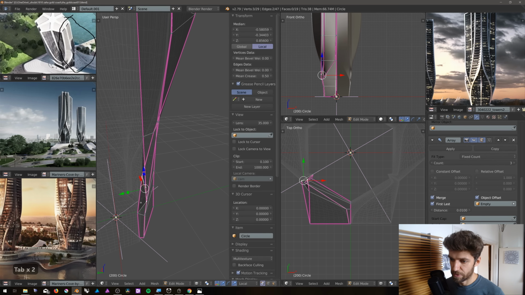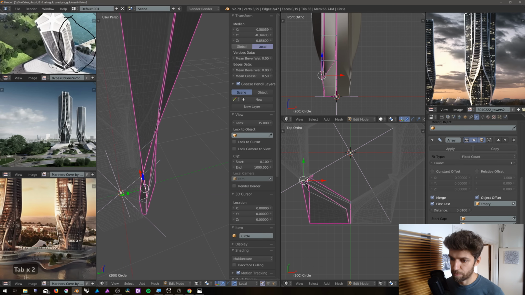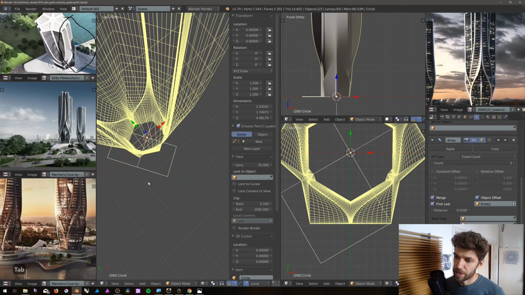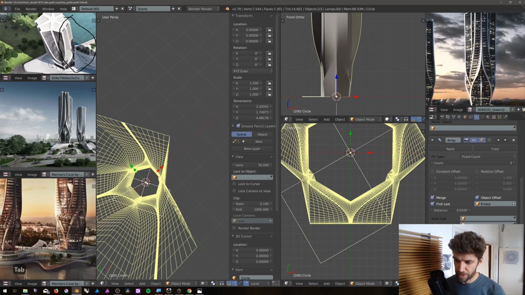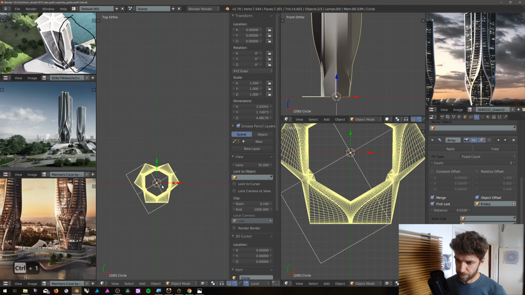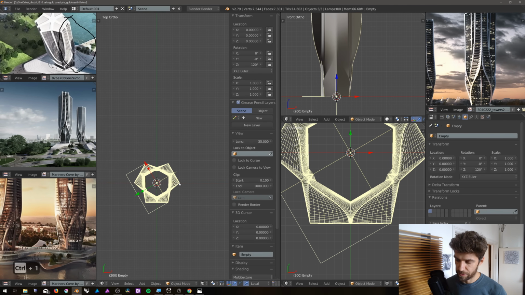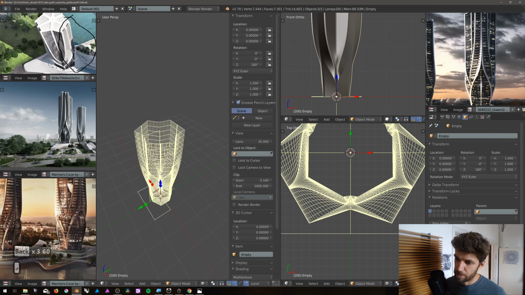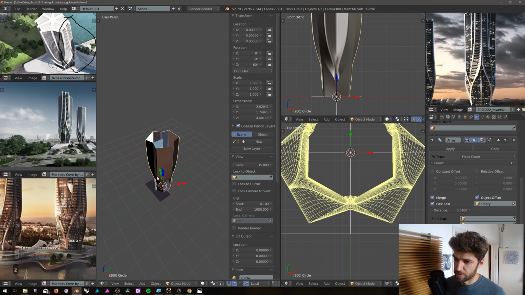I know what's happened. These need to move back towards the center. In fact, I know how I can make this even easier for myself. If I twist my model with the empty, yes, 60 degrees. Now I can work with this much easier.